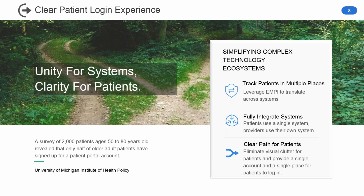Even assuming I can poke my way around each of these different systems, I quickly found the gap between good enough for meaningful use certification and what I as a patient really want. In my case, I could download the CCDA from my inpatient visit to my laptop, but my family practice provider's system doesn't actually allow a patient to upload anything. And I never did get electronic access to any one of my specialist systems.